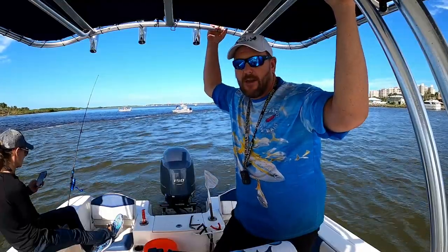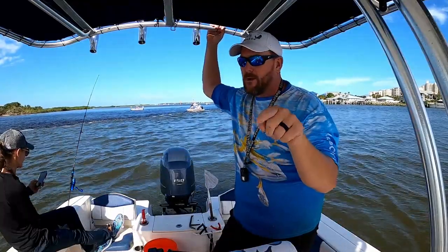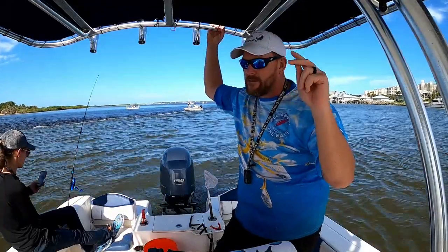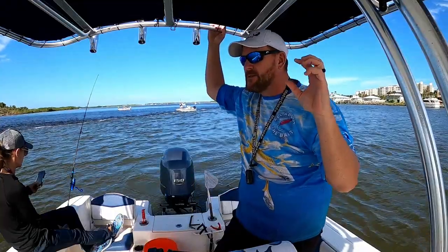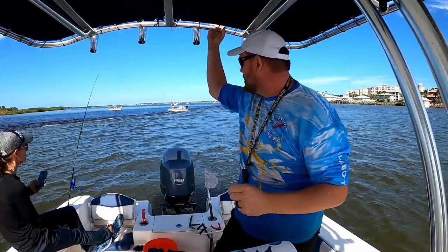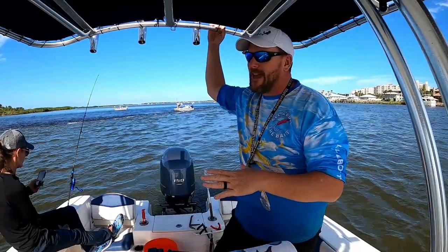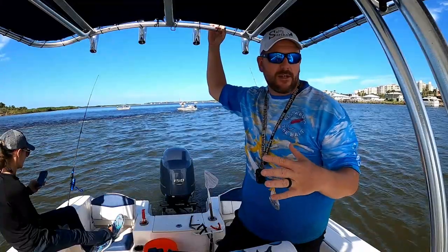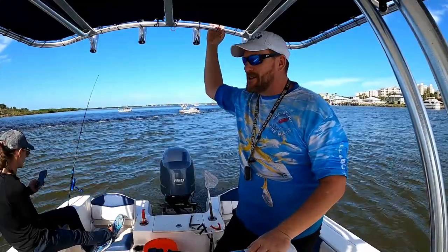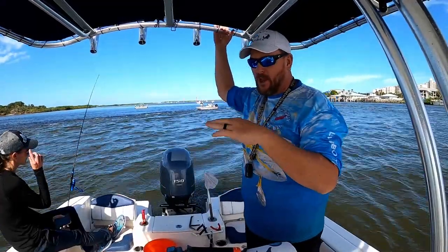It's a lot of money down the tube, but earlier Kim got two black drum, not just one, which you probably saw, but the first one I got on the hat cam only, because the other two were having connection problems or whatever. So she got two black drum in the boat, and then that nice red drum, and I got a couple of stingrays. So Kim was doing pretty well. Anyway, that brings us to now. It kind of sucks, but we're still having a good time and making the best of it. But the video you've seen up until now from the drone is low resolution.